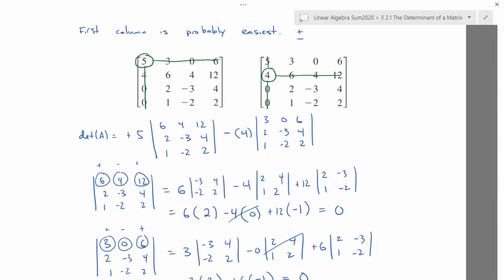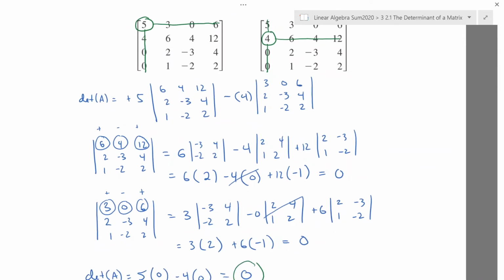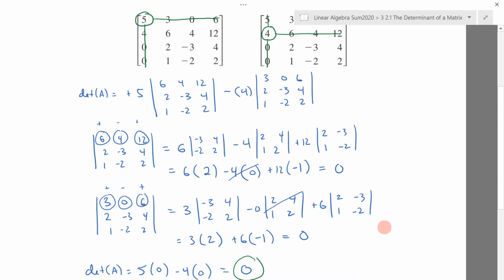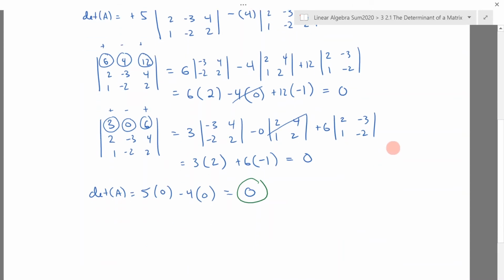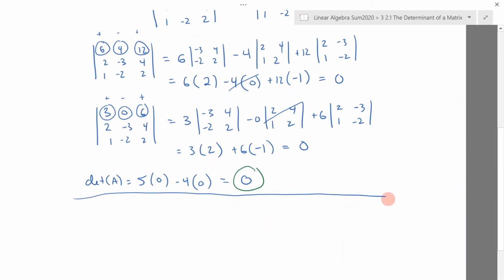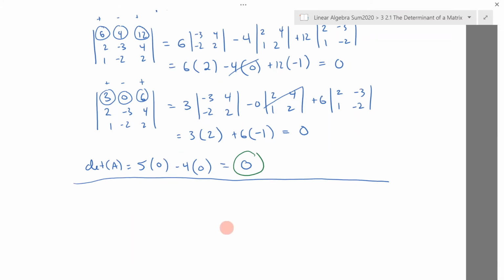So that's basically how calculating the determinant of larger matrices works. The determinant of a 4 by 4 matrix reduces to a bunch of 3 by 3 determinants, which in turn reduce to a bunch of 2 by 2 determinants, so it's recursive in that way. But as the matrices get larger and larger, it becomes very tedious to do the determinant calculation. So let's look at how to calculate the determinant on a calculator. Let's look at how we use the graphing calculator.